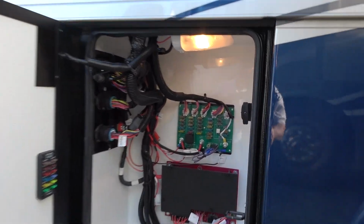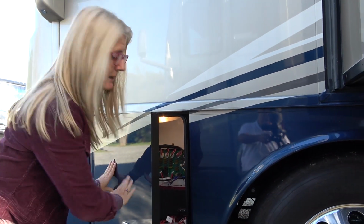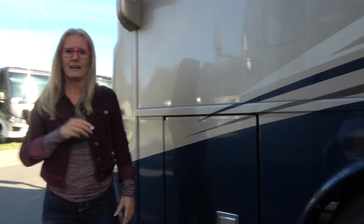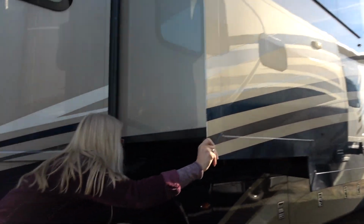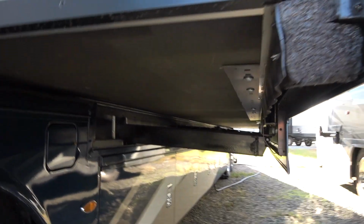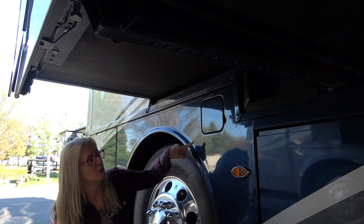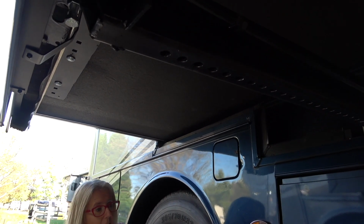This compartment is full of your fuses and all those sorts of things. Let's see if the slam latches are the same. Yep, they are. I also want to show you down the side. This particular rig has 3 slides, and this one is a super slide, so it goes all the way down, big and heavy. It is a rack and pinion. I'm assuming it's on the COG system, but it's hard to tell on these Newmars, so make sure you're asking that question. You do get the dual fuel fill up, so you can go from either side, which is good. These are big rigs and you're trying to squeeze them into tight spots.